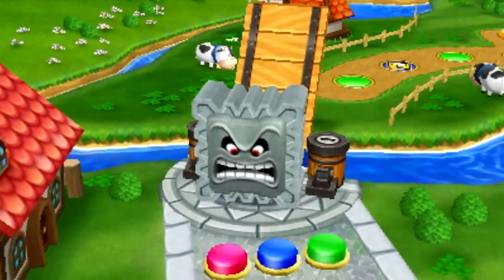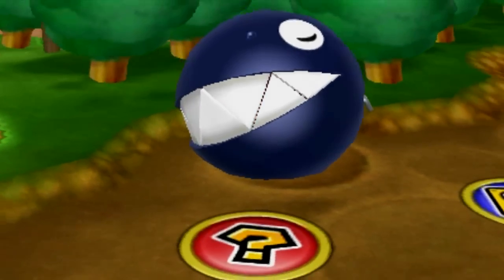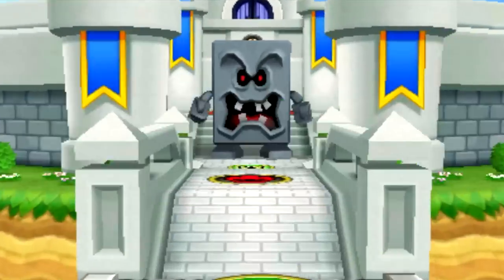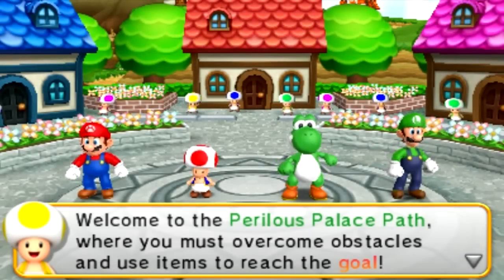Anyway, guys, this is our first time playing this game. Blind LP, per usual. And we've been seeing some stuff about this. It's a little different than the last Mario Party game, and a little different from all the Mario Party games. You guys will see what we're talking about. I see a map on my lower screen. Yeah, there's a map on the bottom screen. Perilous Palace Path. Look at them zigzags. Looks like we're racing to the Womp. This is weird having my own screen.